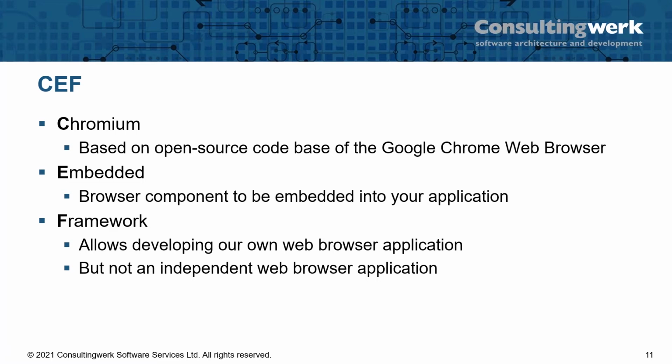So we get a browser component that we can embed into our application, and that just does not mean that we have the browser window being part of our application windows. It's really embedded in the sense that we need to bring the browser to the user ourselves. It's not like an OS component that the user needs to install up front, we bring it. And it's a framework, so it's not a browser application by itself. It allows us to develop a browser application in the way that we need it. So not an independent web browser.